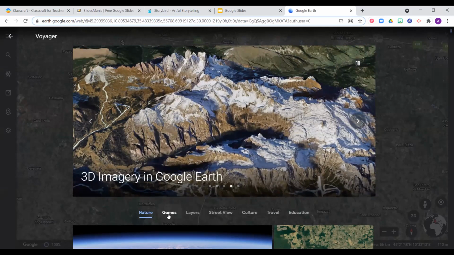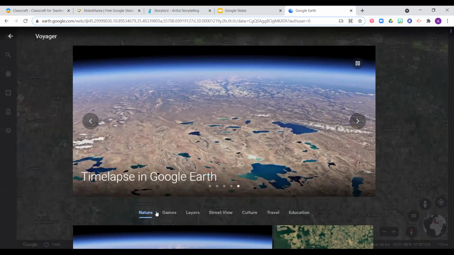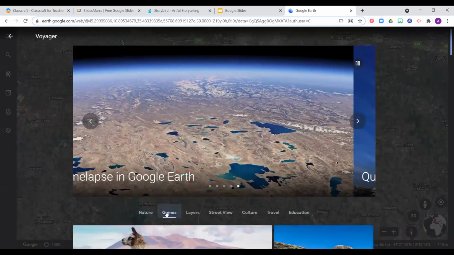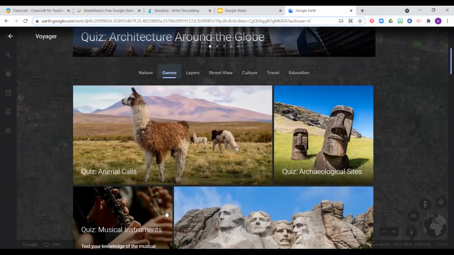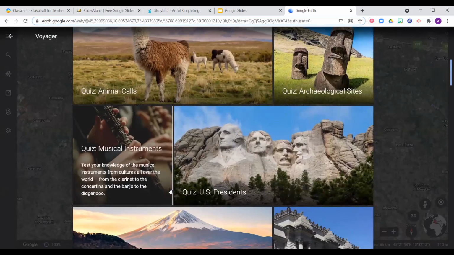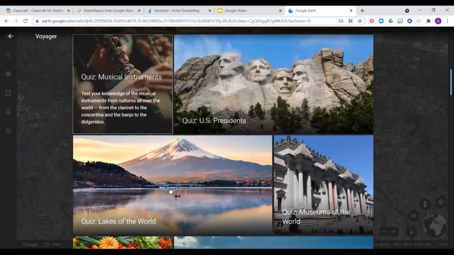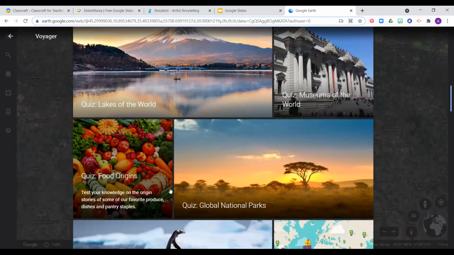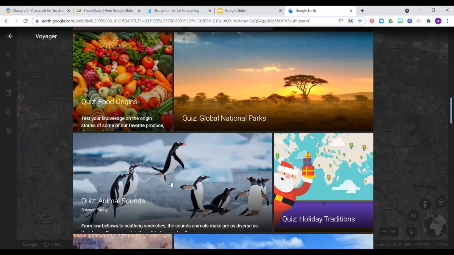Okay, so there's games. You can look at nature images and do activities that are nature-based. They have games available. They've got quizzes that are already created. So it's not even asking you to go in and create your own, which you can do. And I'm going to show you how to do really simply, very quickly. But they already have items already created for you. So you can just go pull and add, and it's easy to add to Google Classroom because it's a Google feature. And so it's something that you've already got.